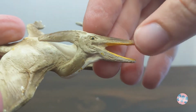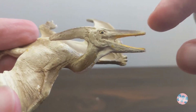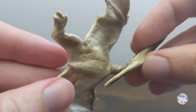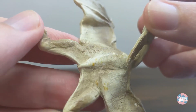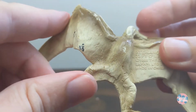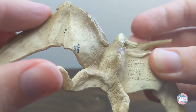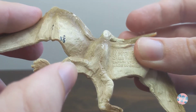But take a look at the detail on the face in this figure. It's got these awesome little creases and lines in the keratin of the beak. The sculpting around the eye is really nicely detailed. You go from these little ridges to the smooth crest, and if you look really closely at the body, it might be my imagination, but I think you can almost even make out some pycnofibers on here, which wouldn't necessarily be a first. I think Tycho would have had this model beat by a couple of years in their Dino Riders line, but especially if you look at the belly, you can see those little striations all along that could have been intended to represent furry pycnofibers. That might be being a little bit too generous, because you can see the same kind of striations here on the patagia between the legs, which is probably just skin texture that's been applied.